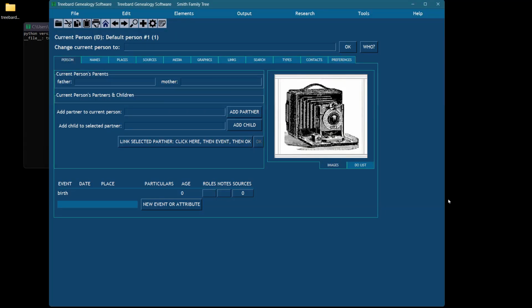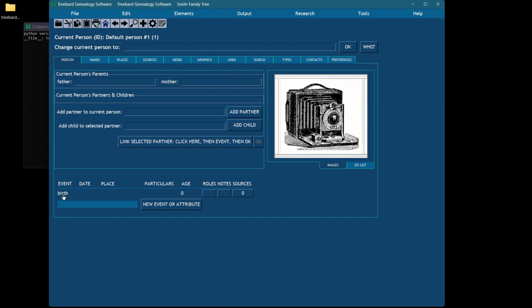Treebard is purposely designed so as to show you a person's life story. We want to see this person as a person on one glance. So we've got his father, his mother, his foster parents, adoptive parents, all his wives, husbands, partners, all his children, stepchildren, foster children. Everybody is going to be right here in this families table.